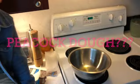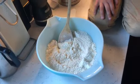And anyway, right now Papa put some oil in the bowl and he mixed it all around and now he's twirling it. Are you a peacock? Yep, are you a twirling peacock? Yeah, I'm twirling my peacock dough in there, and when we're done, it rises. And you know what happens when the bread rises?